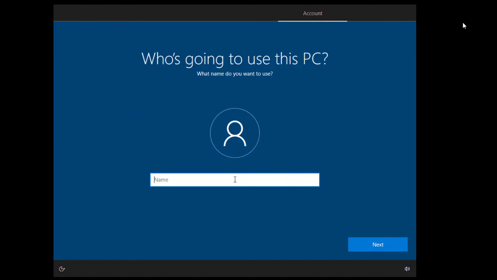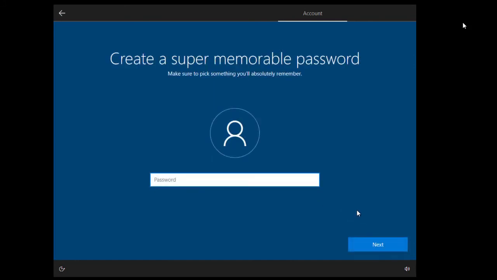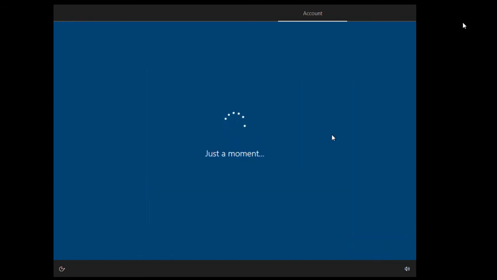So now the name of who is going to use this PC, so we'll just use one. So next. Do I want to add a password? Nope. So I'm going for next.